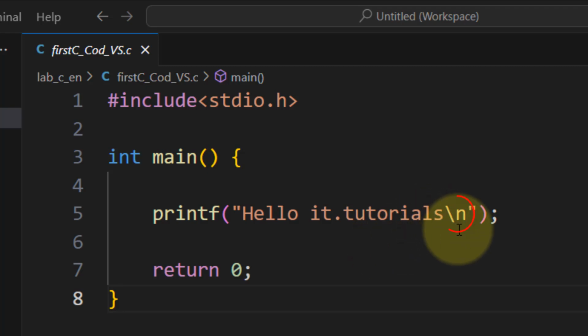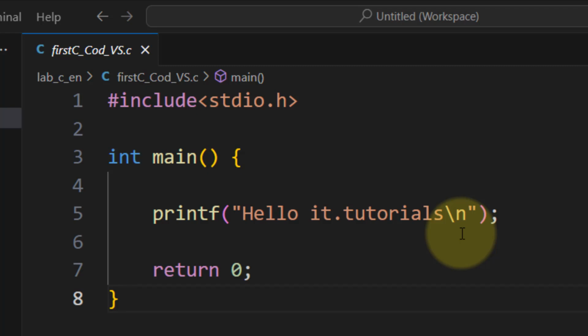This backslash together with an n is a new line character. It moves the cursor to the next line after printing. Also, this new line character is part of escape sequences.